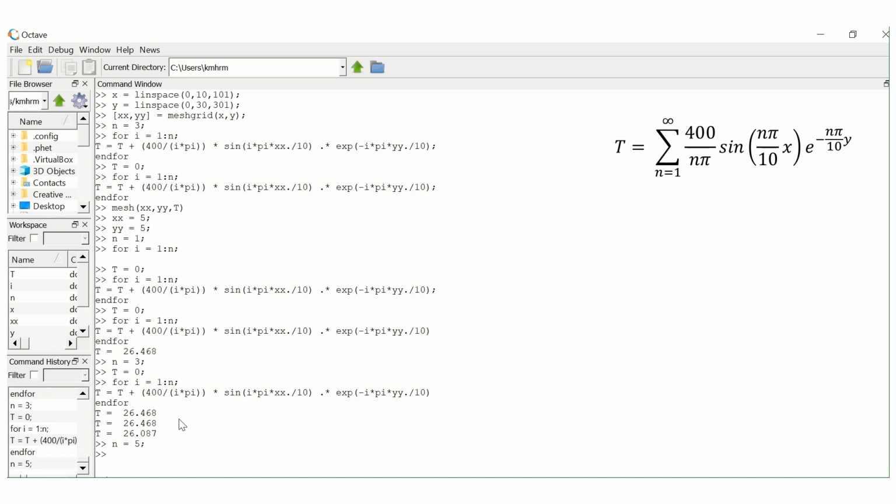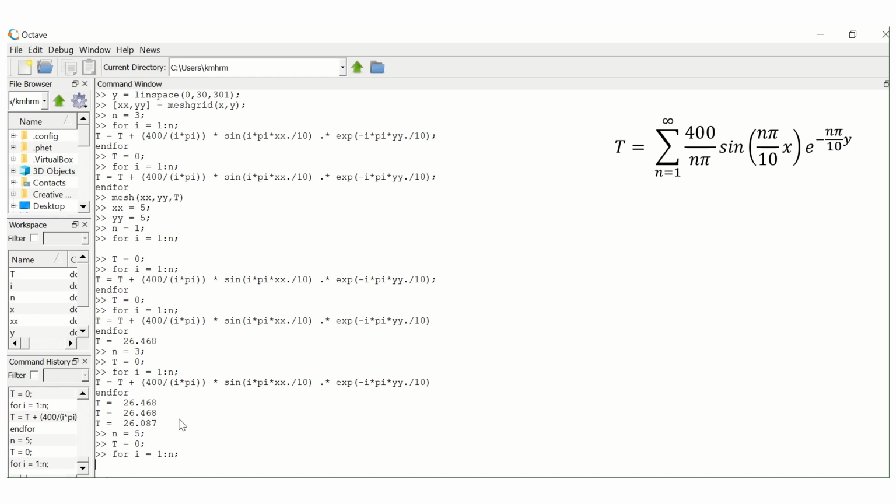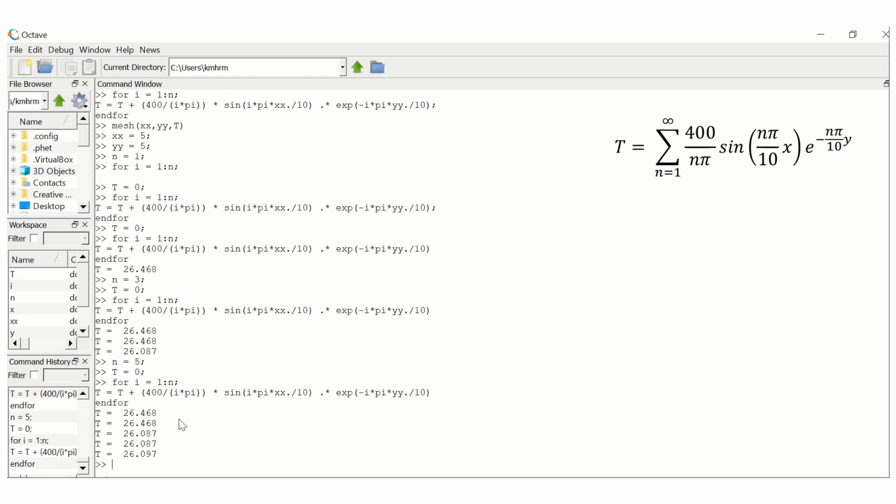So now let's say n equals 5 and we put t equals 0 again, and now we continue with our loop, and finally we have this. Then you will see, right, this is n equals 1, n equals 2, 3, 4, 5. So from n equals 1 to n equals 2, you see there is no difference because, as I've mentioned, our function is going to be valid for odd numbers of n, right?